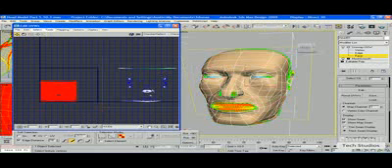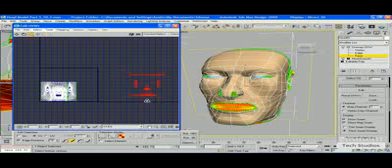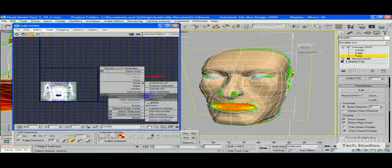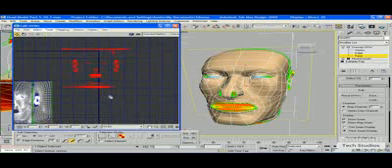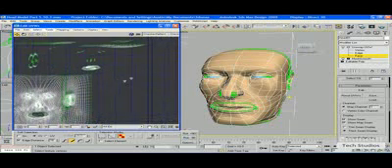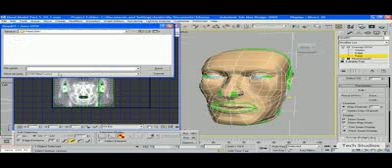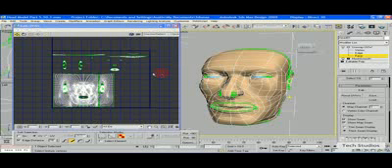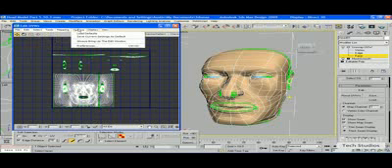Then we're going to select these, scale, and move these around up here. Alright, so we got all those. So you're going to save the UVs because you're going to need them later, which I already have these saved somewhere else. And then once they're saved, you're going to render it out.